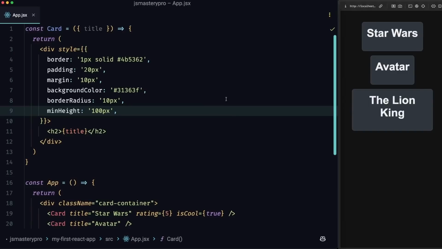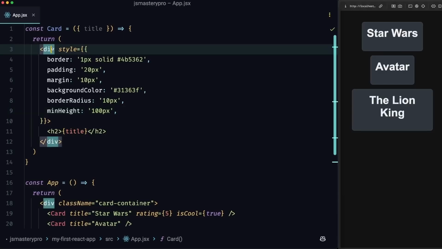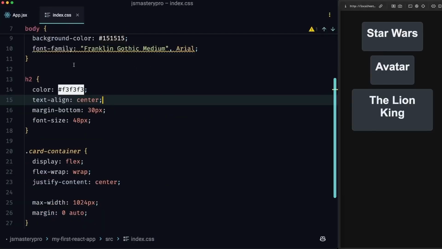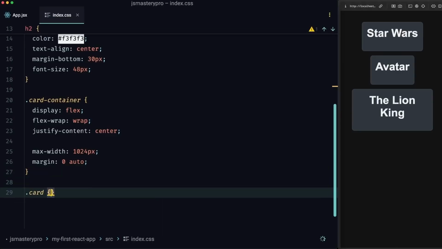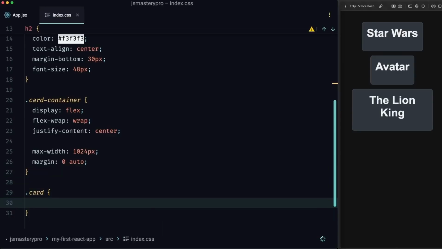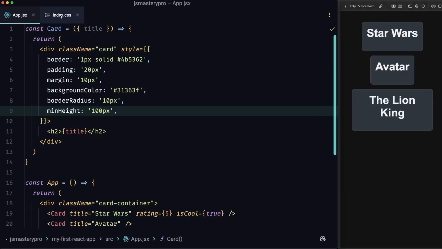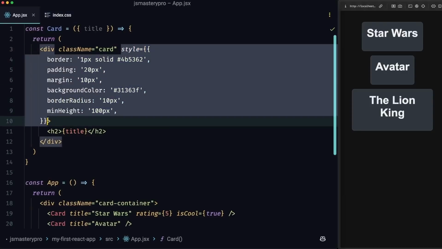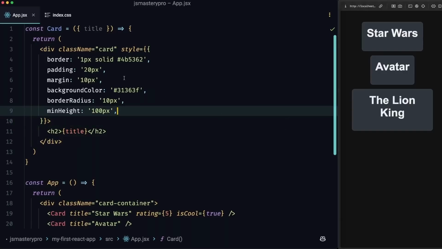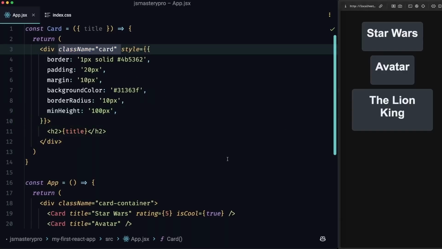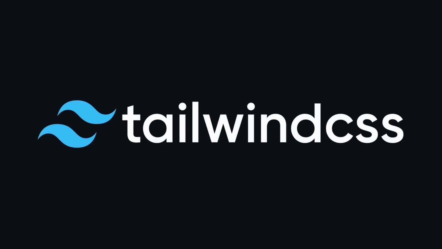Now, what would happen if we mixed and matched both the styles from the external style sheet and internal ones? Let's add a className right here, equal to something like card. If you now head back over to index.css and define the .card class name and give it something like a border of 2 pixel solid red. Oh, again, I'm using string signs here where I don't need to. You can notice that the color didn't change. That means that inline styles have the preference over all the other CSS stylings. So do remember that. But it's always better to stick with one way of styling anyway. And in today's world, Tailwind CSS is the way to go.